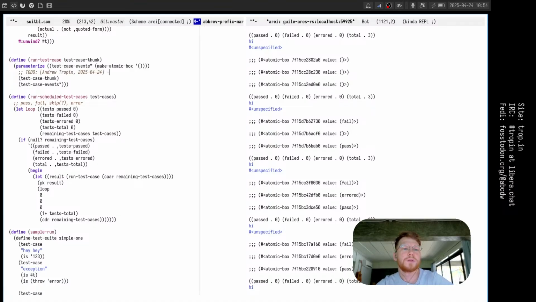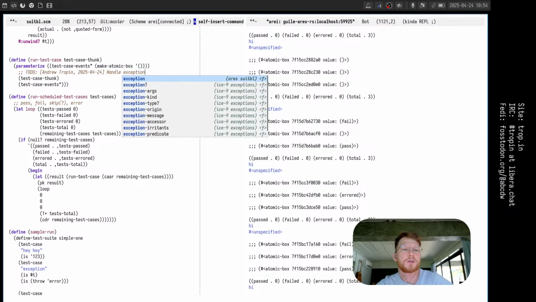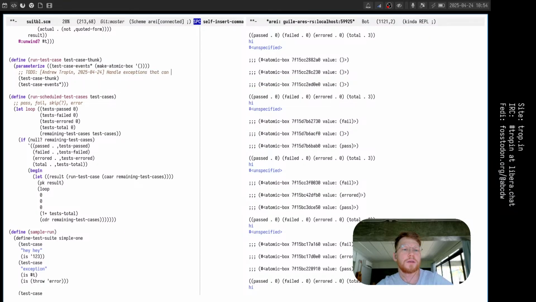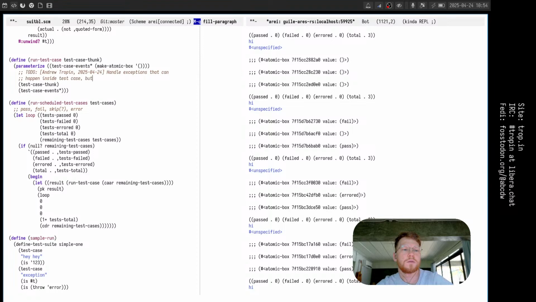To do: handle exceptions that can happen inside a test case but outside of assert.